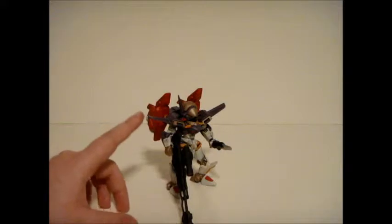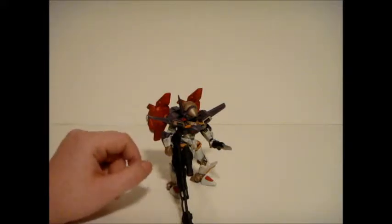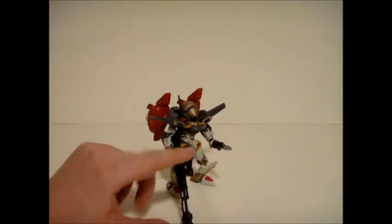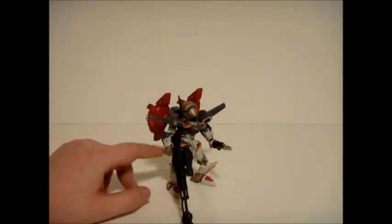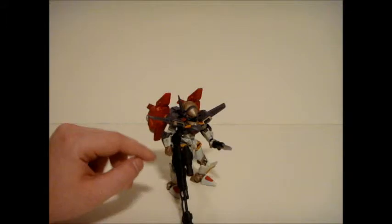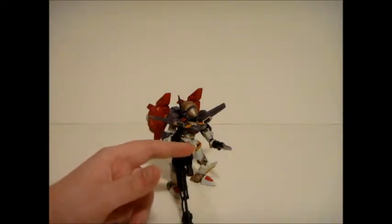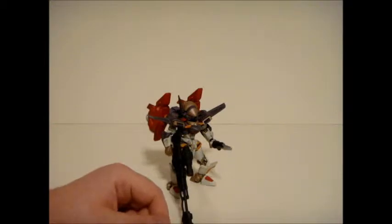I tried to remove the seam lines on the booster pods, the shoulders, and the lower legs, and fill in the gaps in the crotch area and the back skirt here. Sealed up the rifle and the knife thing. I think that's really it for alterations before I painted it.